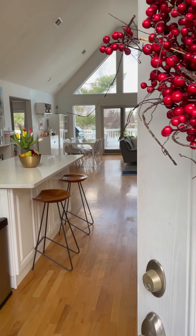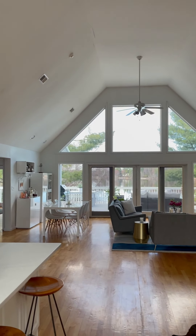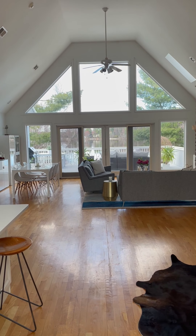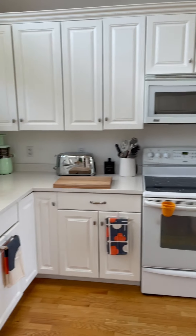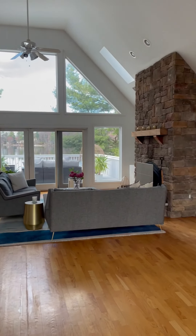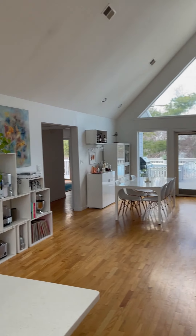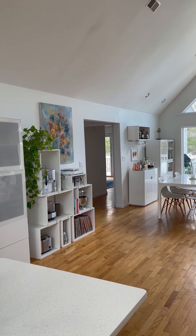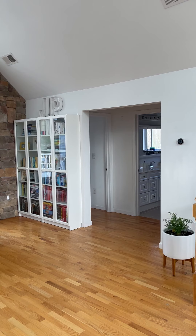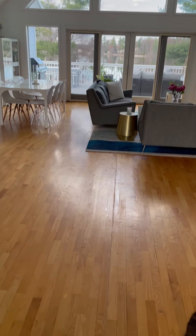When we walk inside, the first thing we see is this amazing open living space with a huge wall of glass that looks out on the lake — just a fabulously open, airy space. To orient you: you've got a kitchen over here, dining space, a living space, fireplace, and stairs to the basement. Off to the left is your primary suite bedroom and bathroom, and over here are the other two bedrooms and the other bathroom. It's a great layout — if you have guests up or kids and everybody wants a little privacy, it's perfect. Hardwood floors throughout.